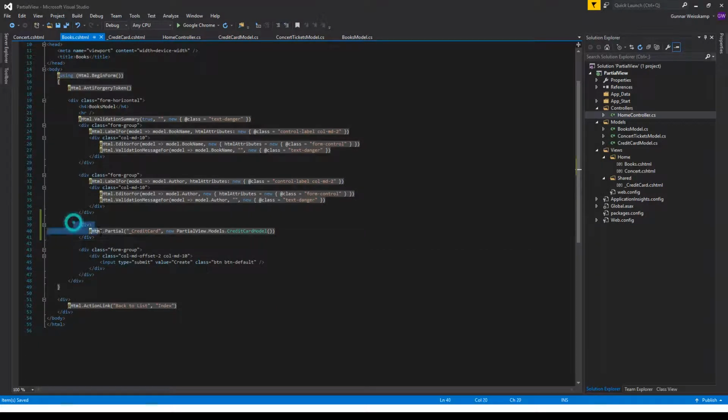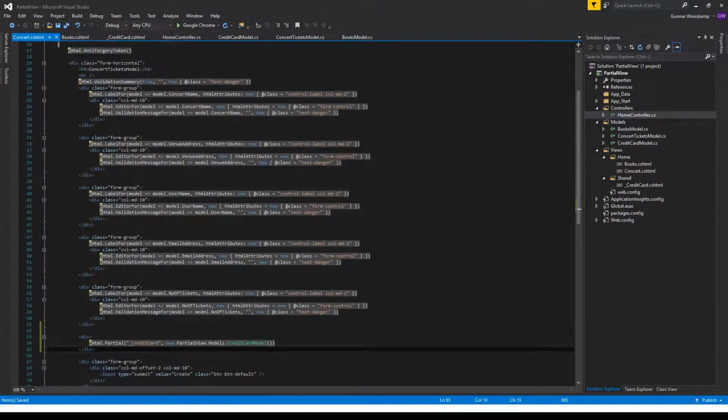So what have we done here? This is our partial view. With our HTML helper, you've got to call Html.Partial. You then introduce the partial view name that you've put in, which is over here. As we can see, you have to call the correct model for that one because you've got to pass it its model, which in our case is that credit card model. That's as simple as it gets, really, which is why I'm saying it's a very easy technique to put in, muck around with, and use. So, yeah, gotta love it, don't you?